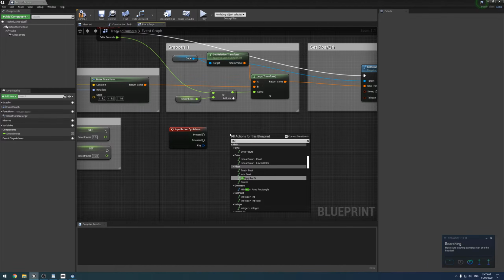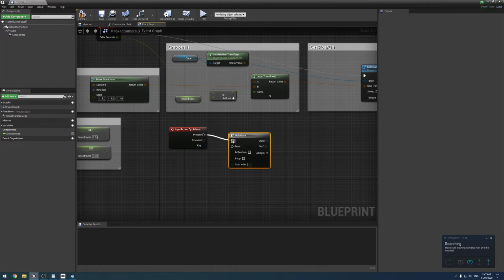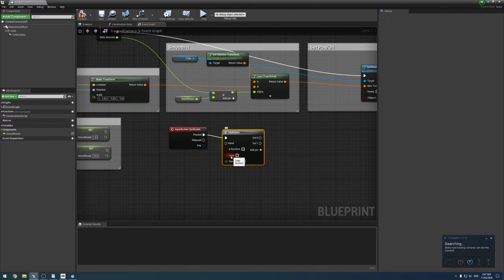What we actually want is called a multi-gate, like so. This works essentially in the same manner, especially if we tick loop and leave is random off. You can have as many output pins as you want, and you hit it once and it'll go to this one, and then this one, and then as many as you have, and when it gets to the end, it's going to loop back around to the start.